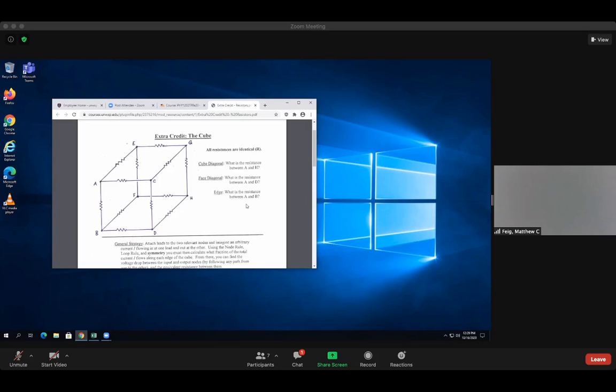The question is basically the second and third ones here. What is the equivalent resistance between AH, which you might call the cube diagonal, and then you're going to be asked to do AD across one face, opposite corners of one face, or maybe just across one edge, one leg, AB. Okay.